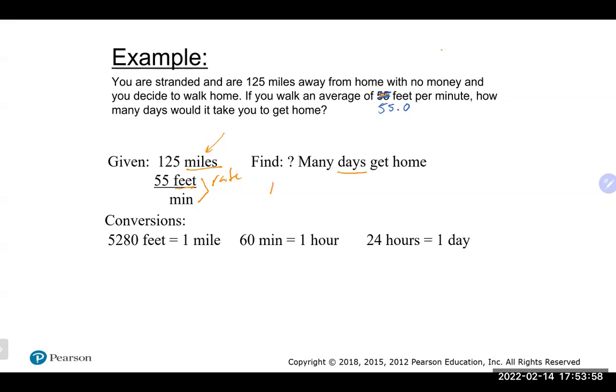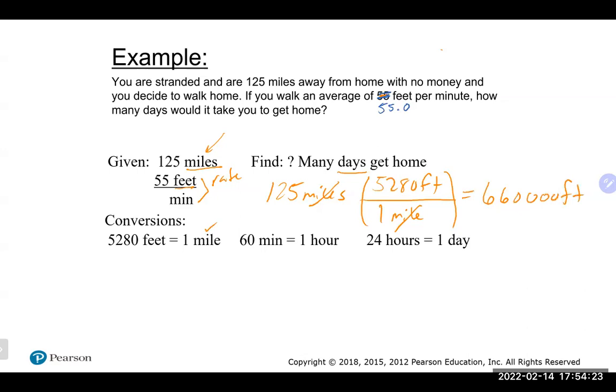So the first thing I'll do is take the 125 miles. Obviously, I'm going to use this as a conversion factor. My miles are on top, so I want to go opposite with my miles, which should go on the bottom, and my 5,280 feet up there on top. That will cancel out my miles. That will leave me with 660,000, I think, feet, if I'm not mistaken. Really, all I've done is convert the units. And again, it was necessary because my rate here is in feet. Now we're good to go. Everything should cancel out correctly.